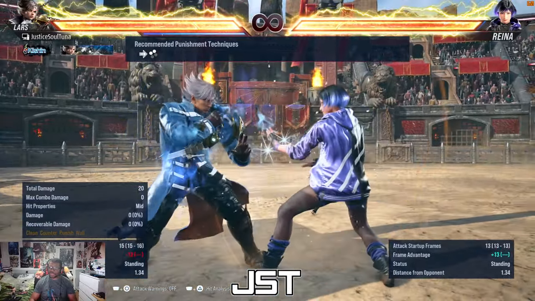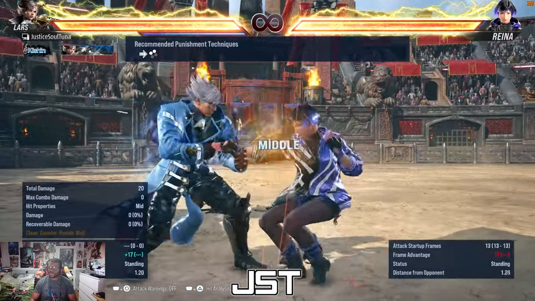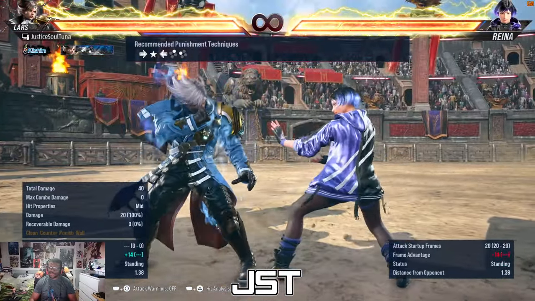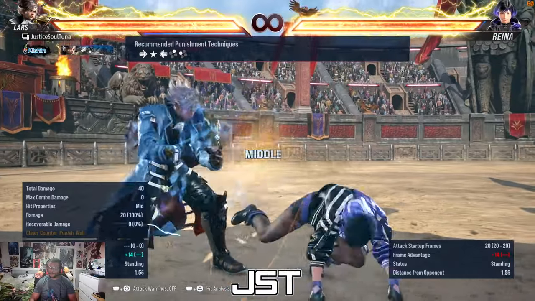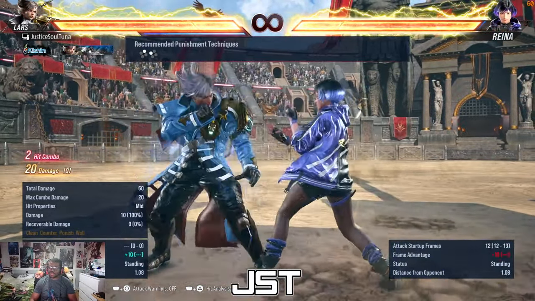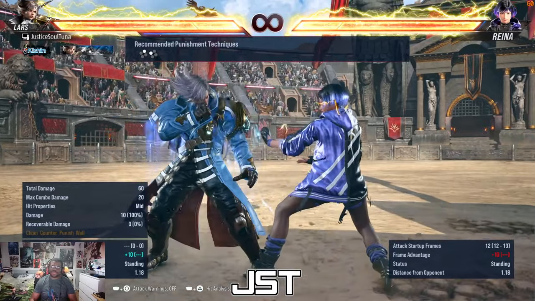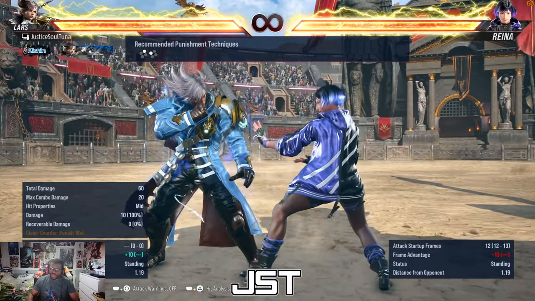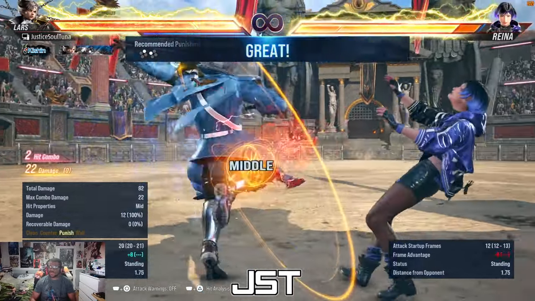So that's 112 again. Let's do so. That's minus 14? Holy moly. Minus 14. Would you look at that? So that's just like Heihachi's, you know what he does, the double palm thing, the classic? That's minus 12, well, minus 10. Alright, that's fine.